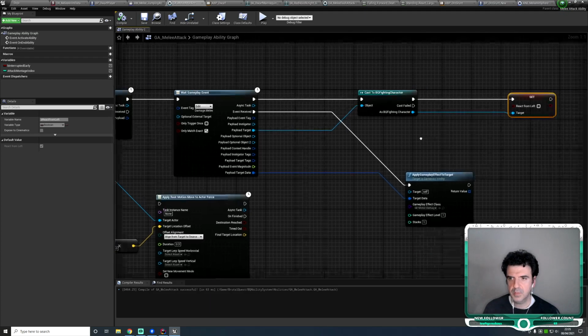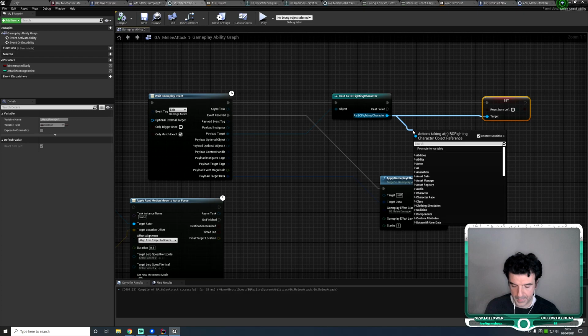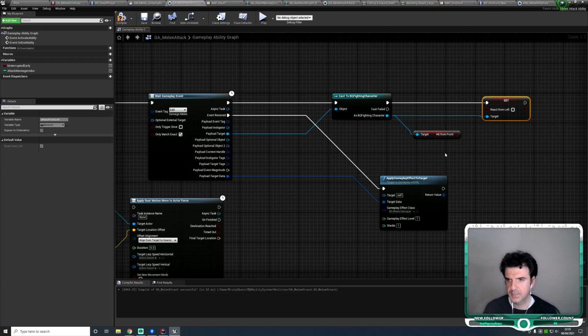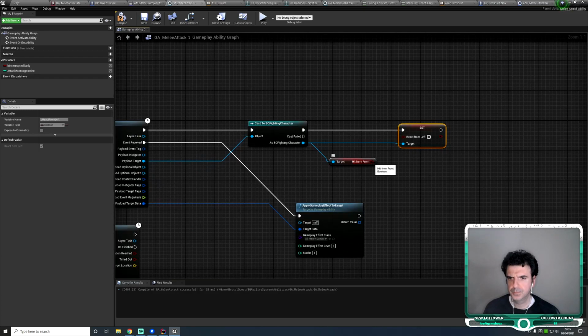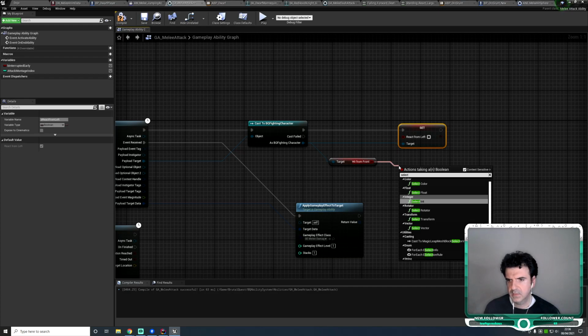Has the variable been set already? Hit from front. Now select. How do I want to do this? I want to select.